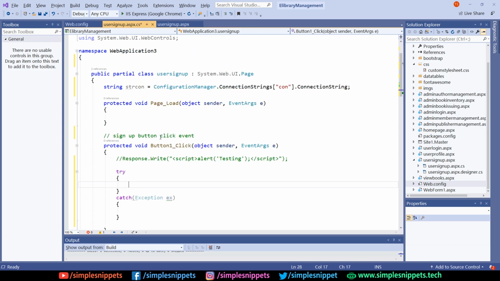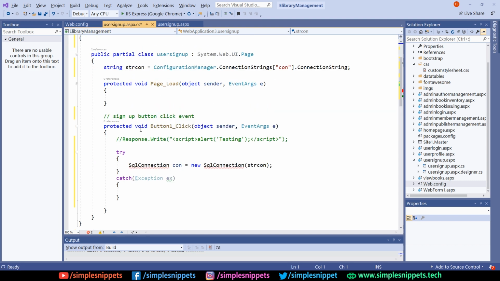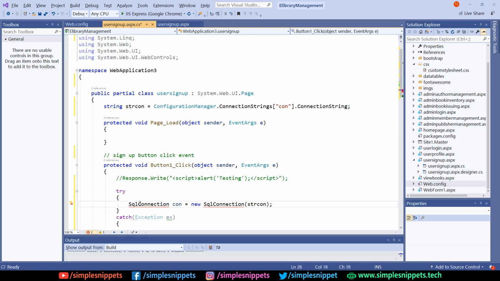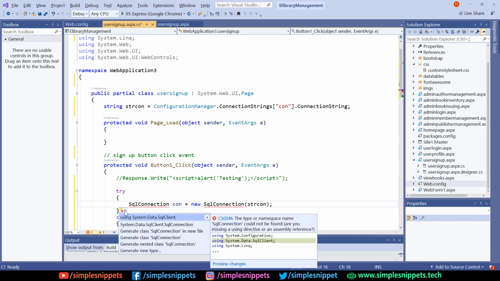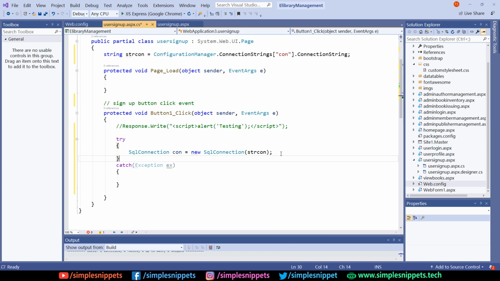Now inside this, the very first thing that we have to do is use an inbuilt class, SqlConnection. So this is how it looks. We have to say SqlConnection con is equal to new SqlConnection. And again, it is going to throw up an error over here because the namespace is not yet added. SqlConnection is an inbuilt class, but over here on the top, we have some namespaces added, and it's not there in these namespaces. We have to add an extra namespace. So just hover on this and you can see this bulb. Just click on it and you can see using System.Data.SqlClient. So just click on it and then you can see that particular namespace is added on the top. So step number 1 is done.